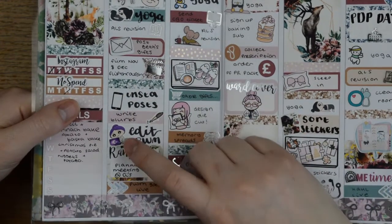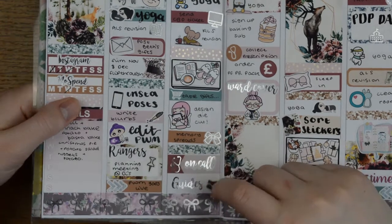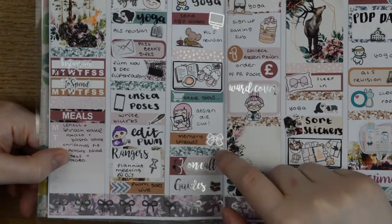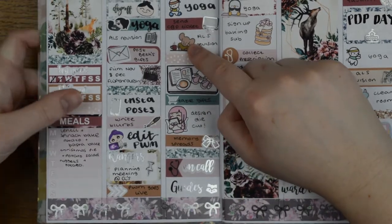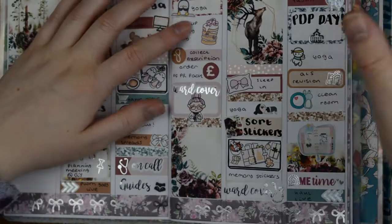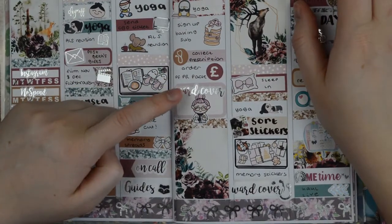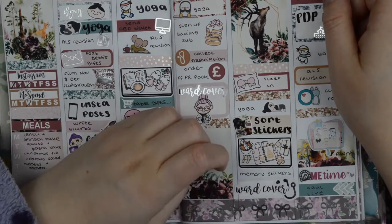JD's Crafts, Once More With Love, Fox and Cactus, Handcrafted by Cherie, Harriet Wright Designs, and My Newest Addiction. These two are both from Handcrafted by Cherie, Harriet Wright Designs, Sadie's Stickers, Toffee Bananas for both of those, Crafty Rat Designs, JD's Crafts, Once More With Love. The Lipstick Planner, Toffee Bananas. These two icons are from the kit. Handcrafted by Cherie, Toffee Bananas, Handcrafted by Cherie, Diamond Print Designs.